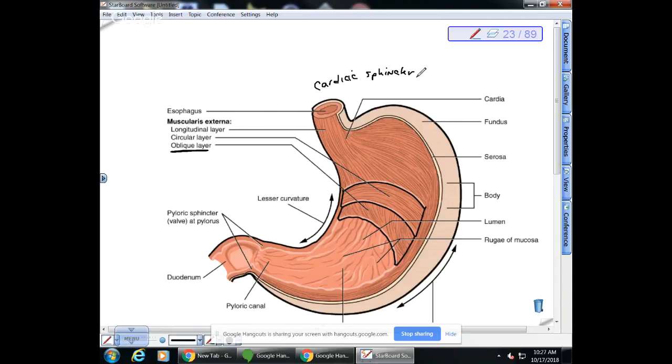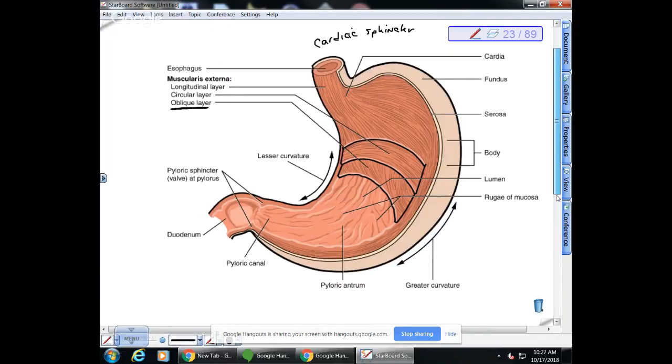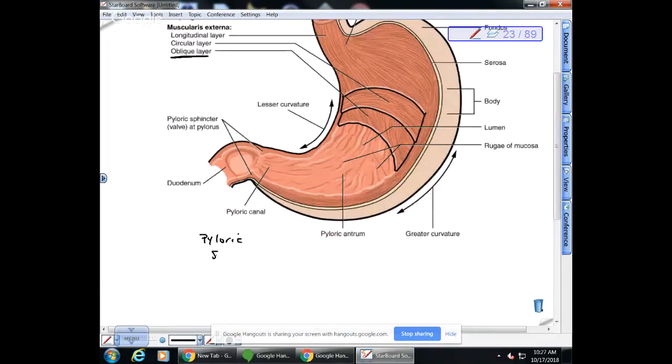The other sphincter here is the pyloric sphincter. This is what prevents excessive substances from getting into the small intestine. It just opens up a little bit, and a little bit of the gastric juice and food gets shot into the small intestine at a time, because the small intestine is not resistant to acid. If too much stuff gets into the small intestine all at once, it cannot neutralize the acid, and it will actually cause damage to your small intestine.